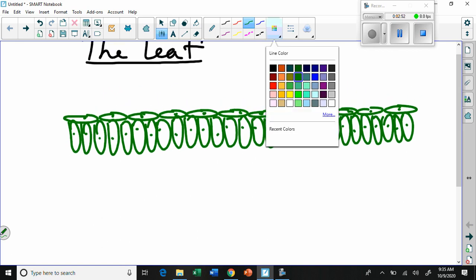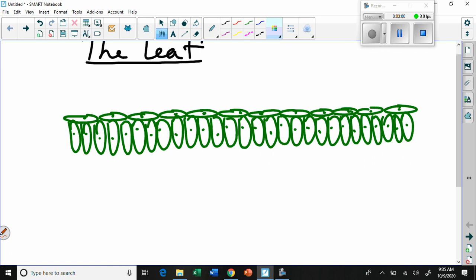On top of this, I'll do it in a sort of a kind of a browny color. Maybe this orangey color or this color. It doesn't really matter. There's a layer on here of wax. It's a cuticle, they call it. It's basically a layer of wax. You'll remember that waxes are forms of lipids, right? And the leaf secretes this wax, of course, to keep the water in more than out. It's a waterproofing layer. It also helps to deter insects that want to chew on this leaf, so it has some defense and protection type thing. And it's just basically a wax.